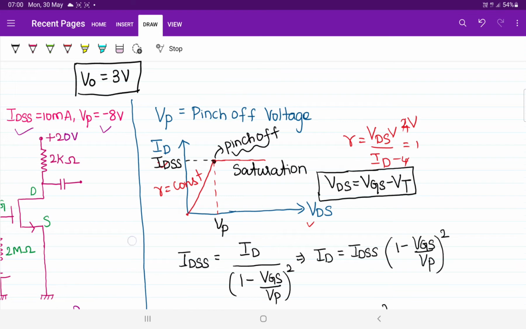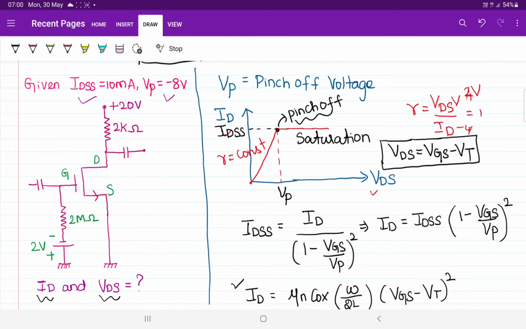Now come back to the question. Okay sir, so from this, what is the conclusion? If you observe the question, they have given the value of pinch off voltage, IDSS, and we are requested to calculate the value of ID and VD. As usual, whenever we calculate ID and VDS, we are doing DC analysis. It is same as our bipolar junction transistor, BJT. In BJT, we always calculate the value of emitter current, collector to emitter voltage, resistance value. These kinds of calculations we always do in DC analysis.